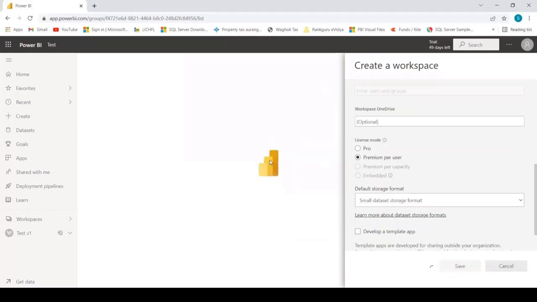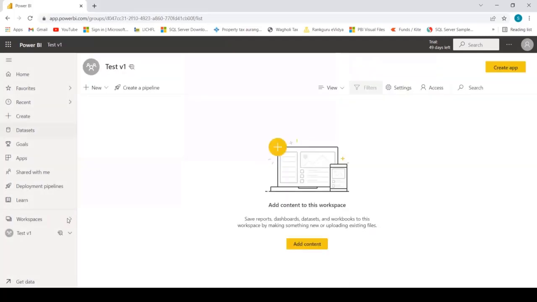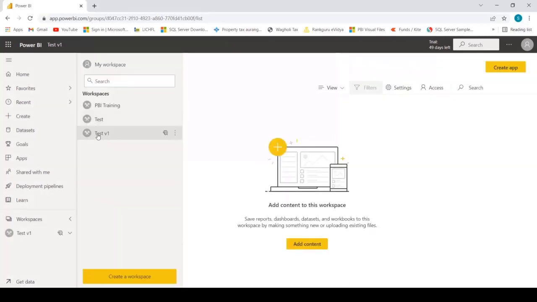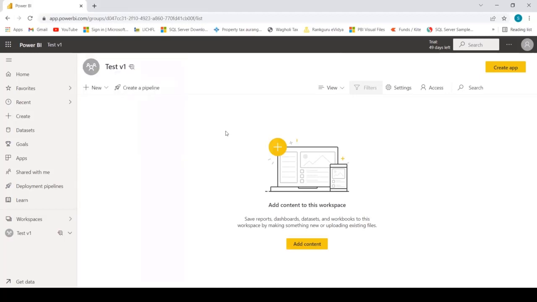I am just showing the difference between these two workspaces. See over here, this workspace has a diamond plus one user, because it's Premium Per User. If it's only Premium, then it will show as a diamond icon. And for Pro, we don't have any diamond icon. So that is the main difference between the Pro and the Premium workspace.